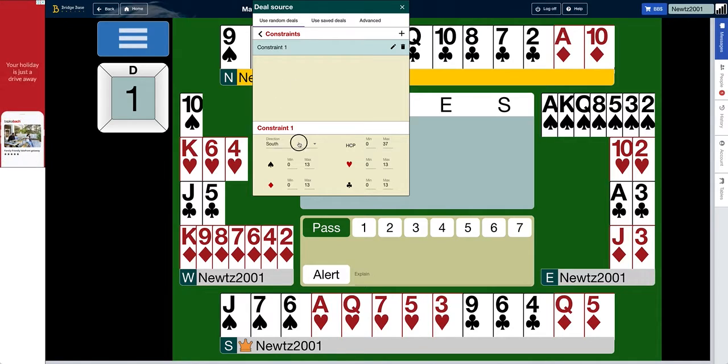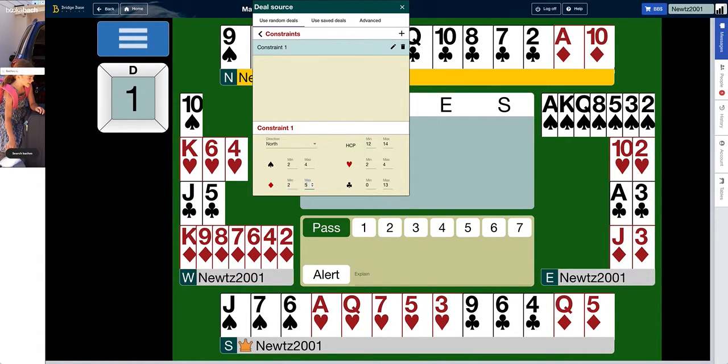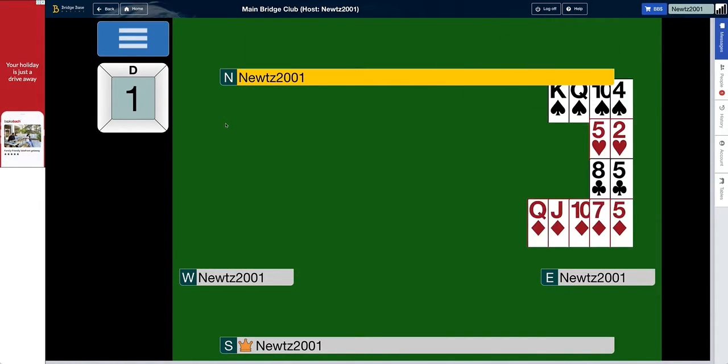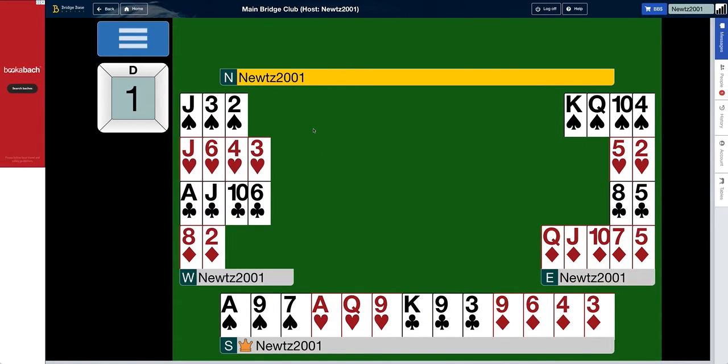I want North to be dealer every time, 12 to 14 points, 2 and 4, 2 and 5. So that's our constraints for the one no trump opener. Redeal, and North will now have balanced 12 to 14.